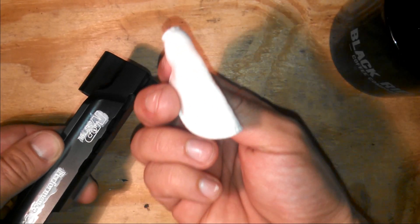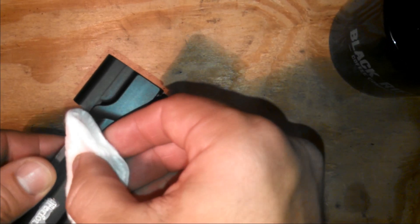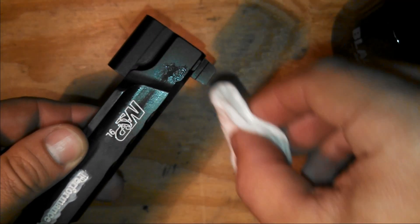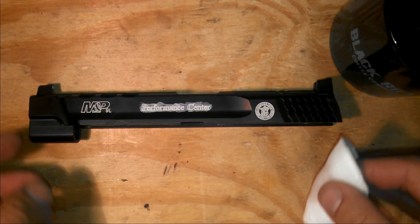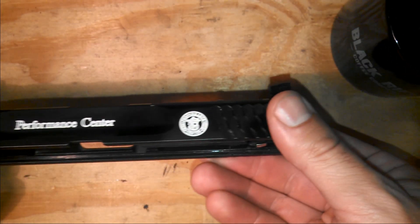Eventually you'll see a lot of paint building up on the pad, so just flip it over. The nice thing about this is if you do mess up, it's a very easy process to repeat and try again. And if you ever want to remove this entirely, instead of rubbing softly, you just rub fairly hard to work it down into the cutout and you can pull it all out pretty easily. And there we go — it's all cleaned off very nicely, pretty easy.